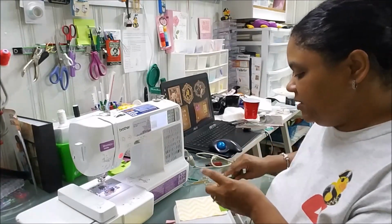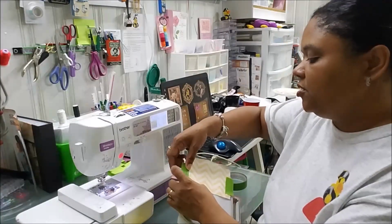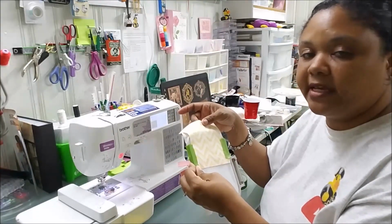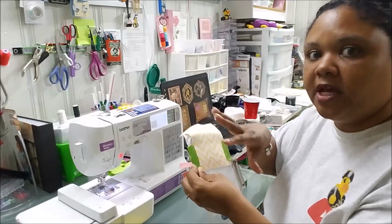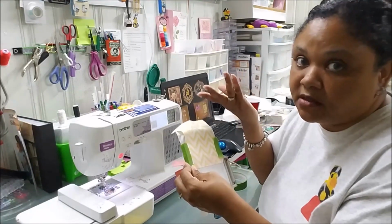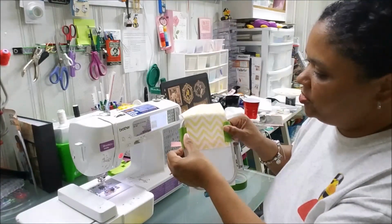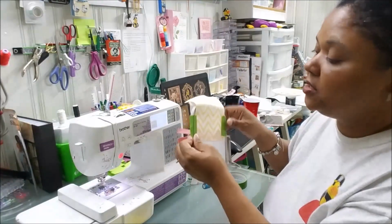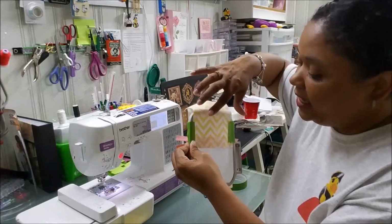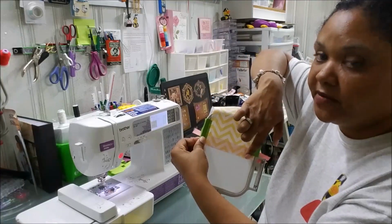But you definitely want to make sure that however you attach this, when you put this back on your machine, that this lays straight. Okay, you don't want this to bunch up under this frame, because if it does, then that's pretty much how it's going to sew, and your lining will be bunched up, and you don't want that. So we've attached the lining fabric to the back side of our hoop along the top, and it's covering the zipper and lined up along the bottom of that zipper.